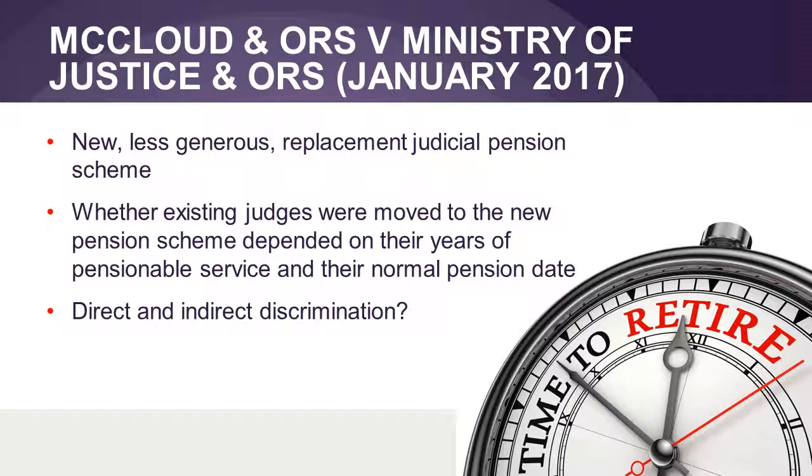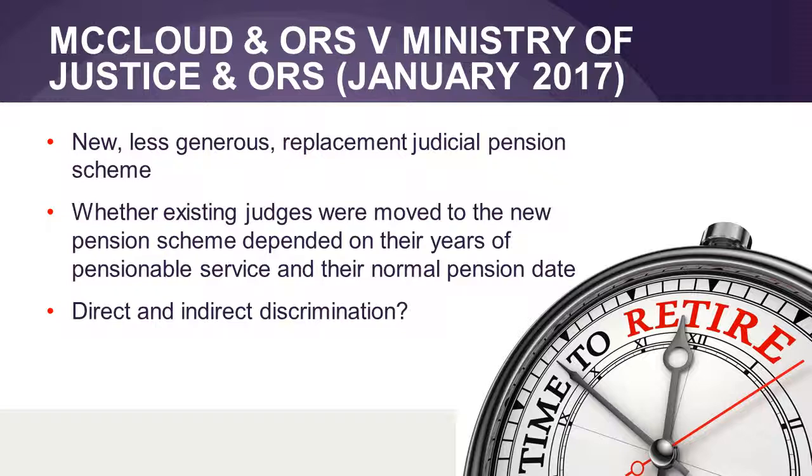So the first case is that of McLeod, and this was an employment tribunal decision handed down in January of this year. And this case involved changes to the pension scheme offered to High Court and Crown Court judges in the context of the government's concerns that the existing pension scheme needed to be restructured so as to reduce costs.